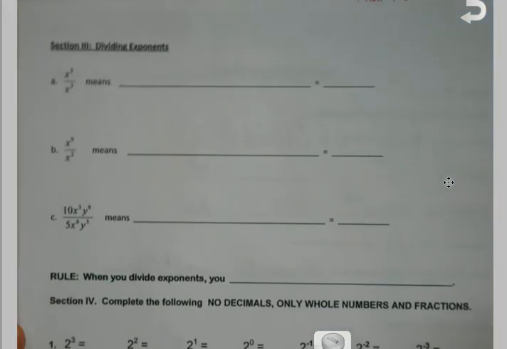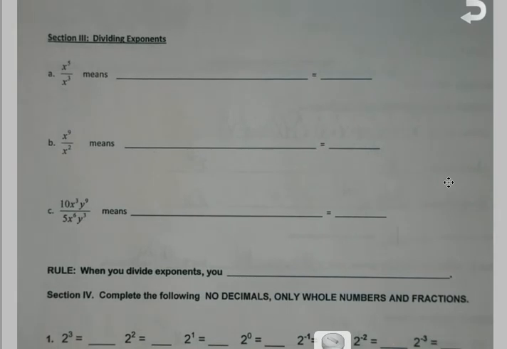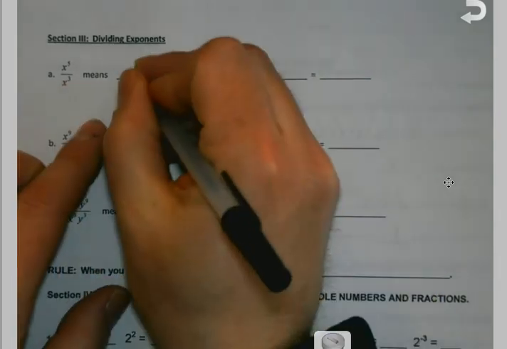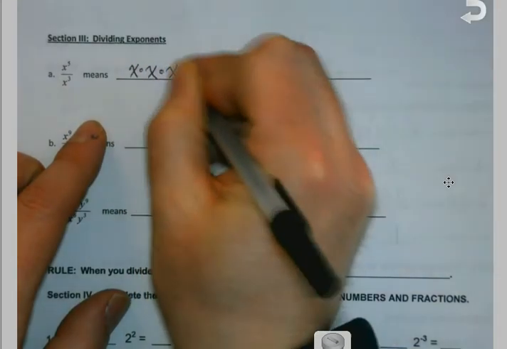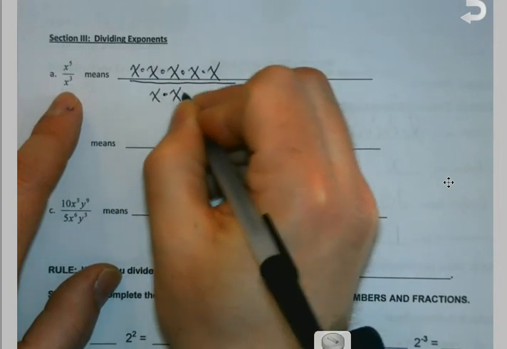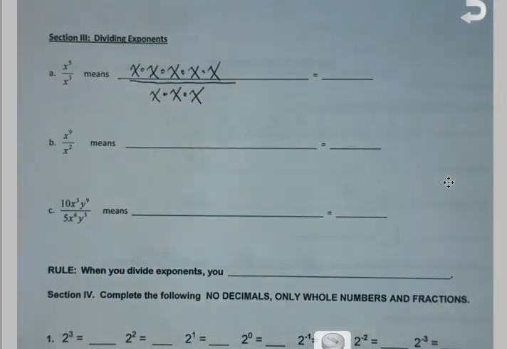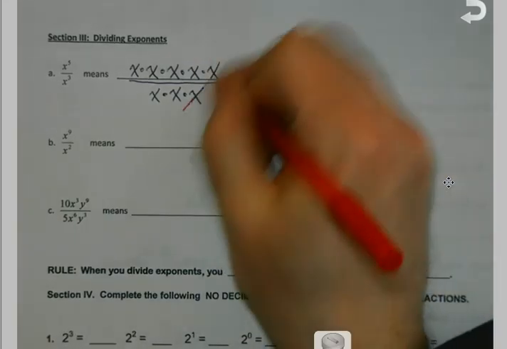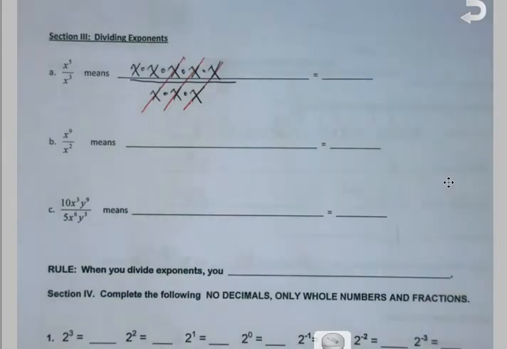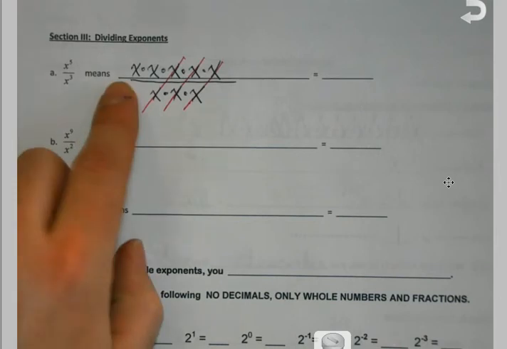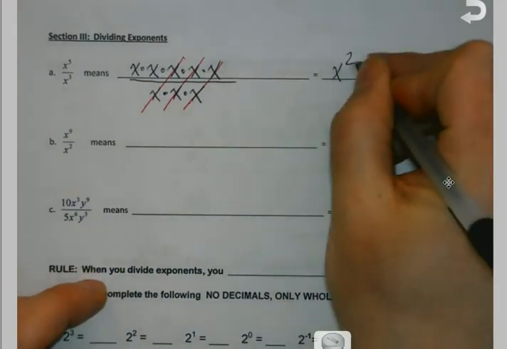Dividing. Now again, I'm going to do a couple here where I physically look at it. X to the 5th means I got 5 of these guys. Sometimes it just makes it easier to see what you're doing before you start trying to memorize a rule. So x to the 5th means I got 5 x's up top that I'm multiplying. X to the 3rd means I got 3 of them on the bottom. And any place that I see the same thing in the numerator and denominator, I can cancel. So whack, whack, whack. And how this helps me is when I get to this point, I see there's 2 x's left, and they're both on top of my fraction. And I just write that, and I'm done.